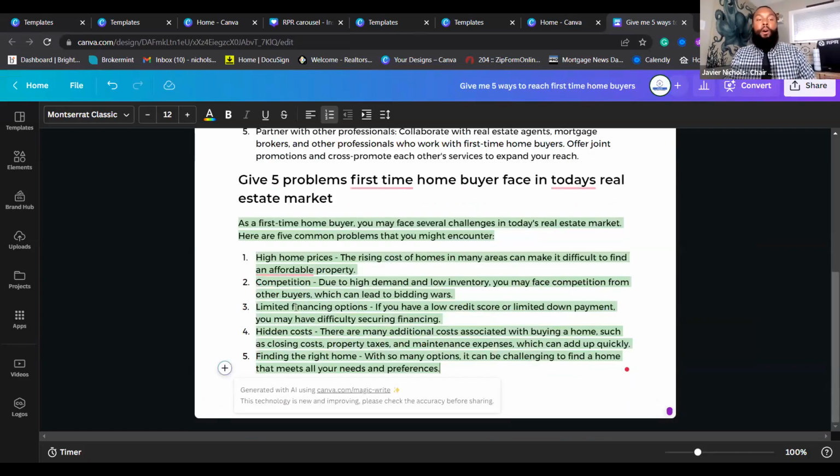So the whole point of Magic Write is to help you with ideas of who your target audience is, right? If you have a target audience, guys, this makes Canva so much more effective because everything you do is geared towards your target audience, right? Does anybody have a target audience they want to unmute and throw out there to the group so we can play around with it?